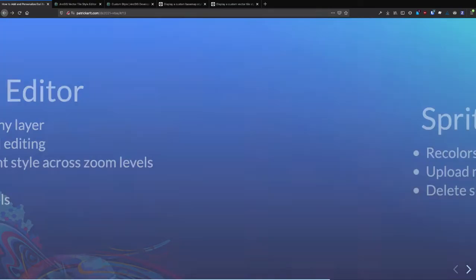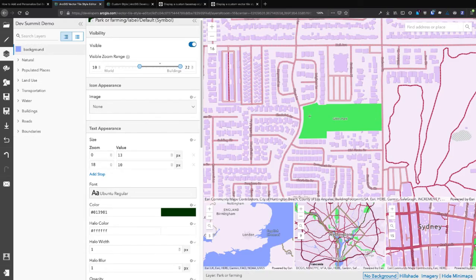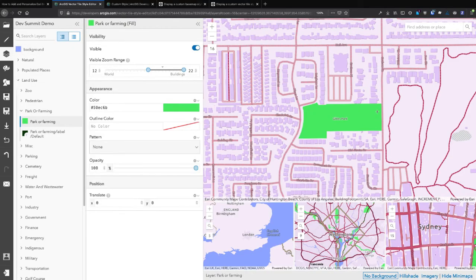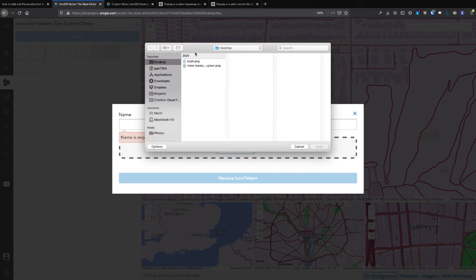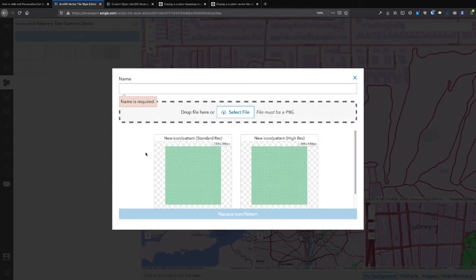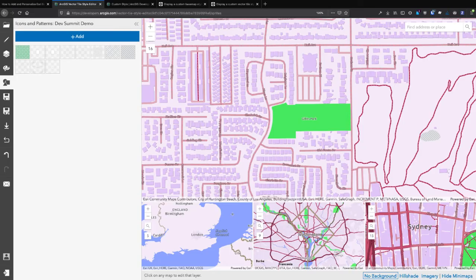And one of my favorites that we let you do, we released this a few years ago, is sprite editing. So we have this lovely neon green park or farming layer, and I have a pattern that I want to use for that. So you can actually upload a pattern. Just call this green space, and we'll upload it.